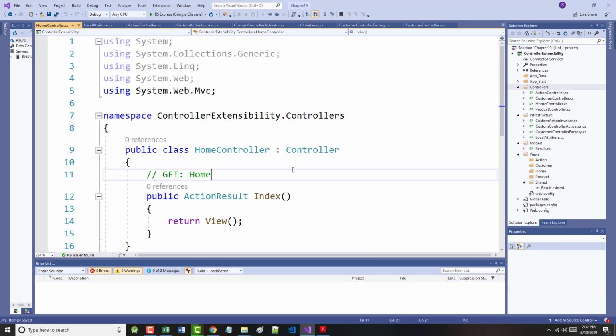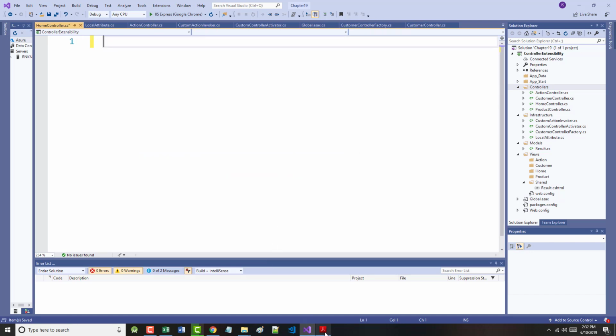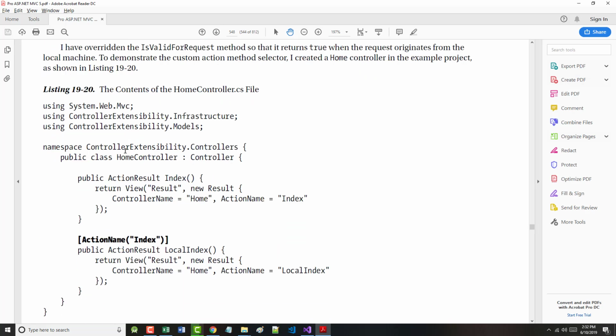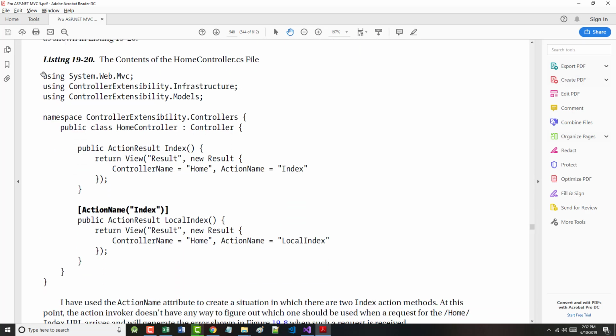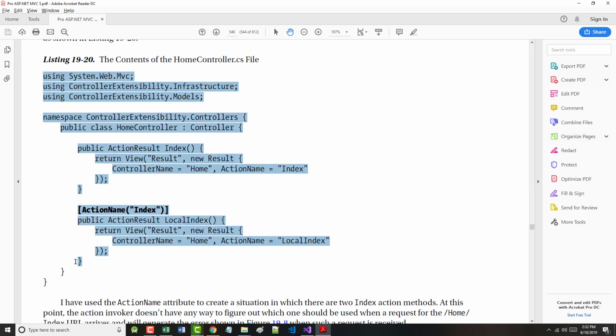All right. We remove the boilerplate code and replace it with the code shown in the middle half of page 548, stuff that's now been highlighted.